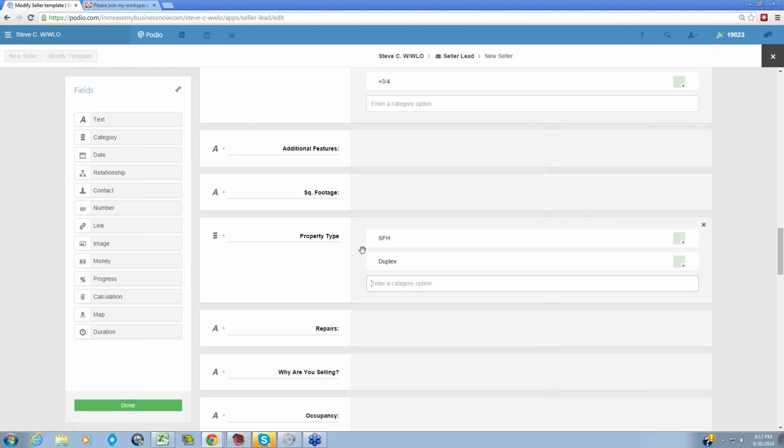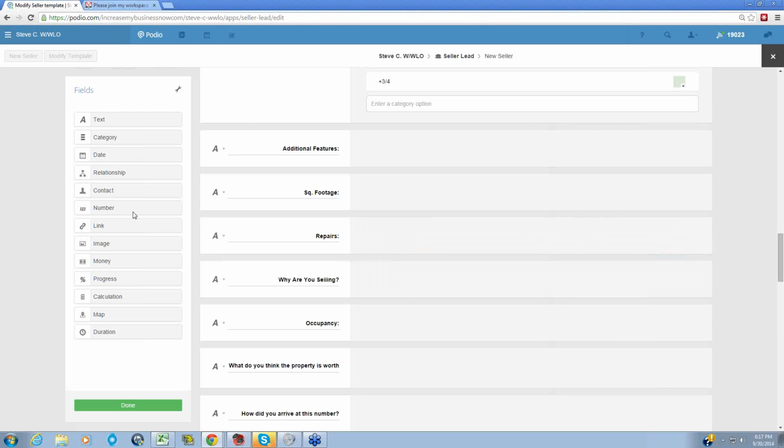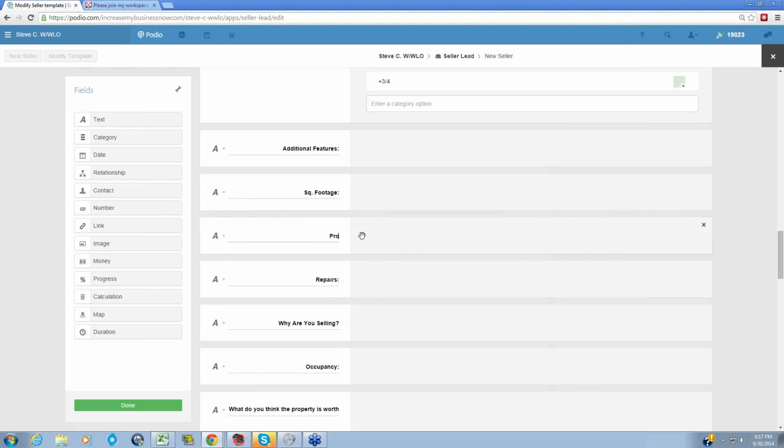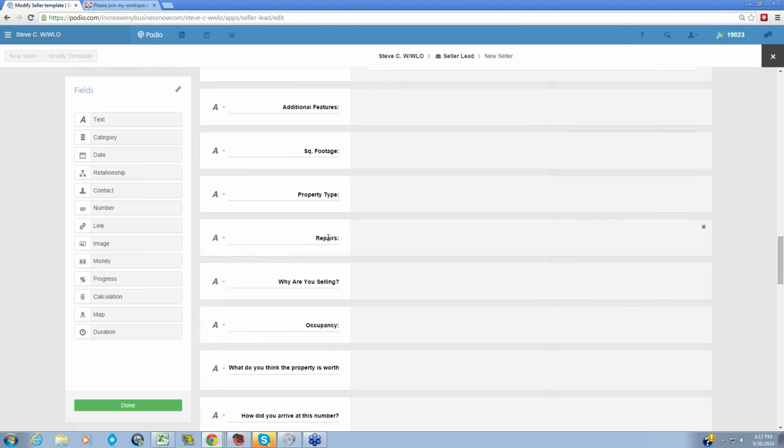But see, so now if you got into like commercial, yeah, we're going to, okay, scratch it, guys. We're going to move it back to this. Because there are a lot of really unique property things, yeah, fourplex, Steve says fourplex, all kinds, right? Commercial, half commercial, right? So we're going to leave this as a text field. I don't really care about tracking how many of the leads are duplexes and how many are single-family homes anyways. It's not a big deal.